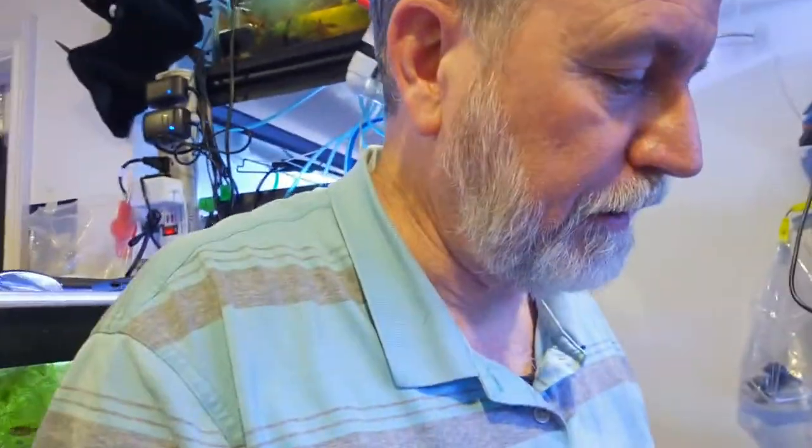Today, I just wanted to mention I'm putting in these 4 tanks to put in more Pistos. So, for example, as you saw a moment ago, I have a pair of Pistos still left in the 2.5 gallons. I want to get them all out of there and just use the 2.5 gallons for raising fry. But I don't want to breed in there because it's a little too small. I find that it doesn't work out well for this.